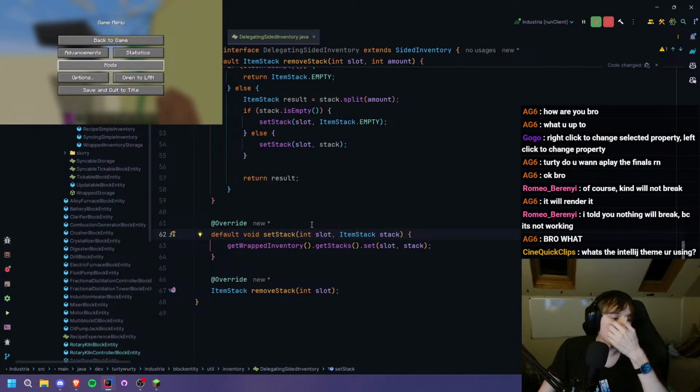I guess the way they intend for this to work is that it basically works how it would in a screen, like in a screen handler. But what if you didn't have a screen handler? Or what if you had a slot that wasn't in the screen handler?